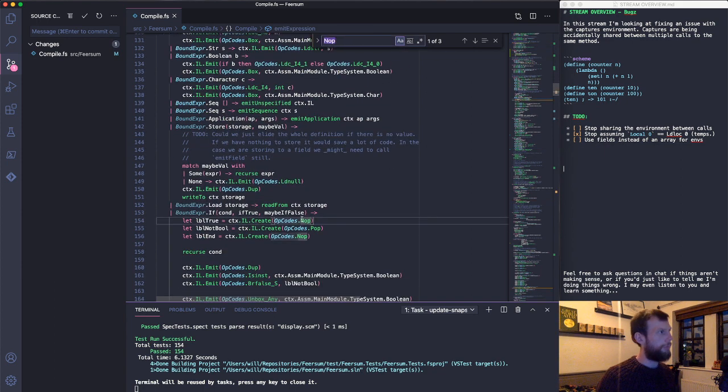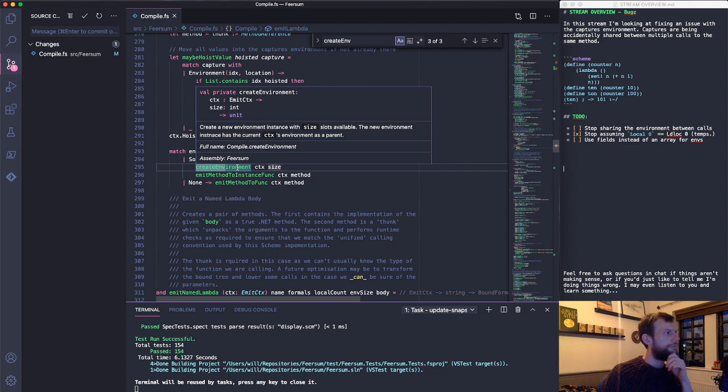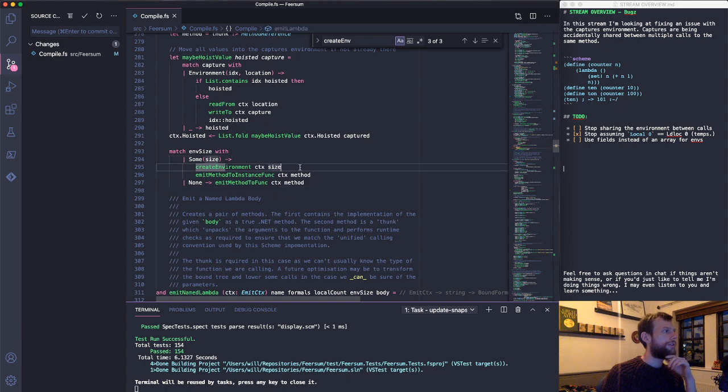So now we don't actually need to create the environment here, we can just call get environment.